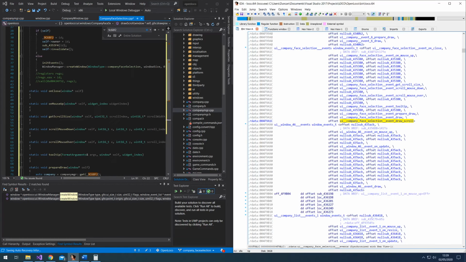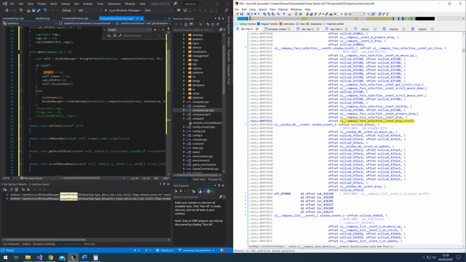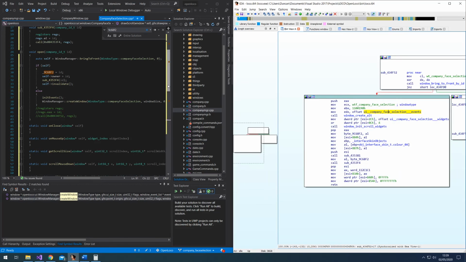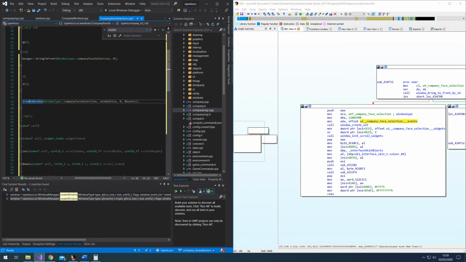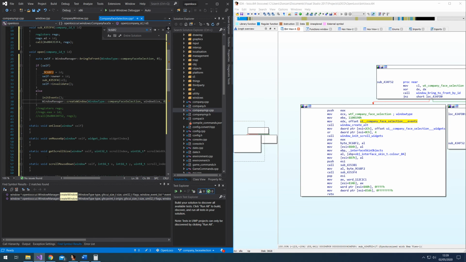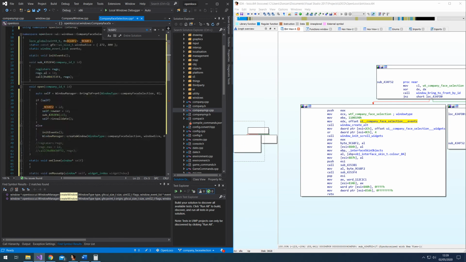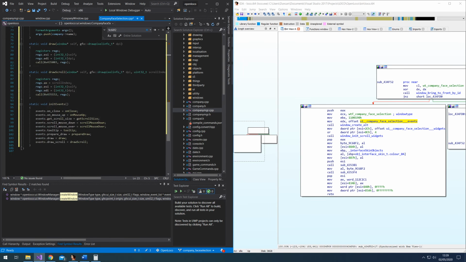I'm just trying to hurry up and go back to where we were so people don't forget what we're doing. Before we started looking at all the events, we were creating the window. I think now we've got everything for our create window string. We've got the window type, we've got the size, which we've defined up above, no flags, and we're passing in our events. And our events we've initialized down here.